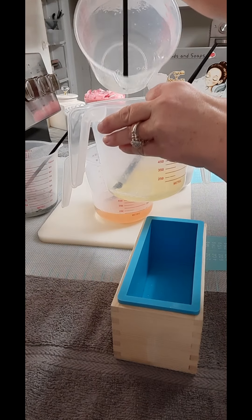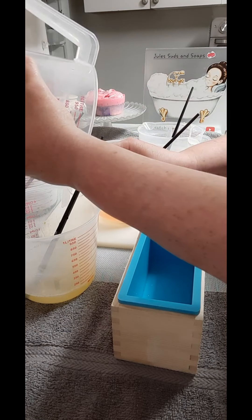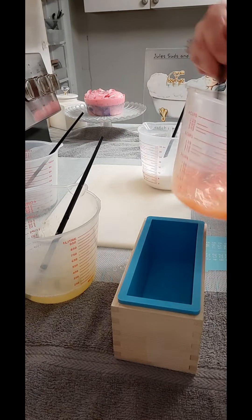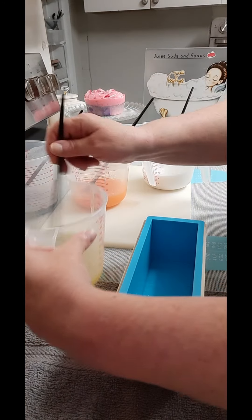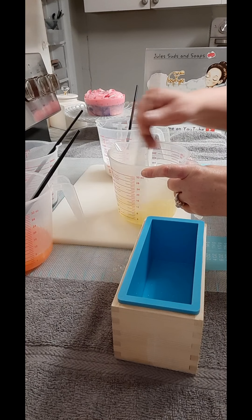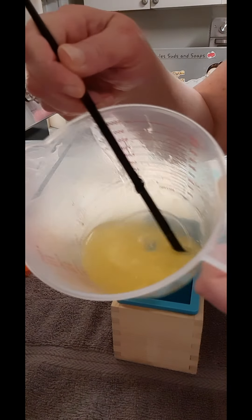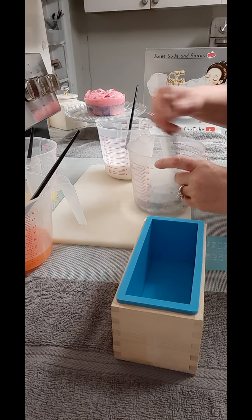The black is purely going to be for contrast. I hope you guys are having a good day today. I'm going to mix up this orange — that's a real pretty orange, and this gardenia is really nice. Normally I don't really like florals to be honest, but this is really pretty, it's not too strong at all. Now this is the yellow — let's try and get that chunk out. I'm going to mix up the black.